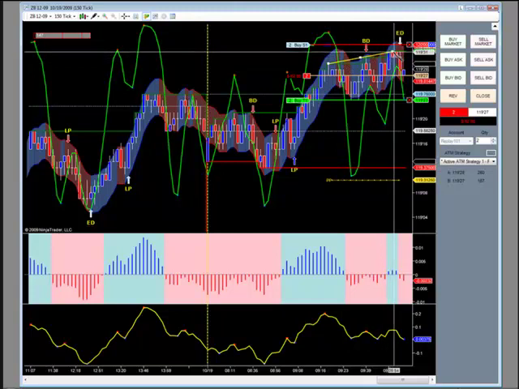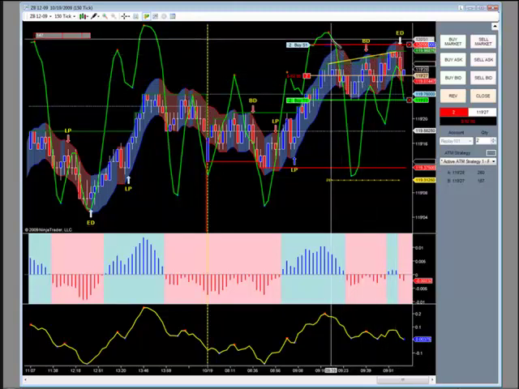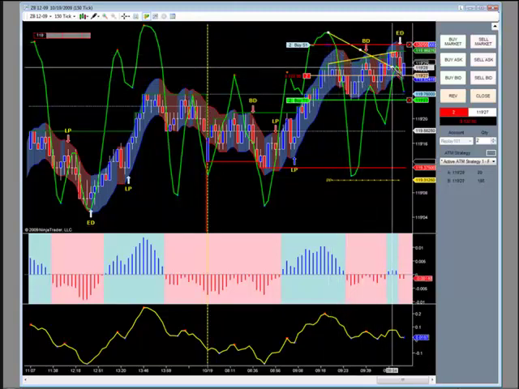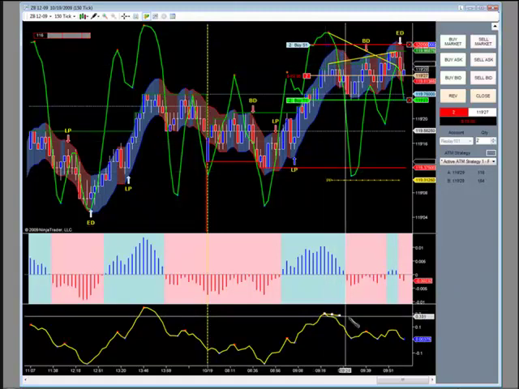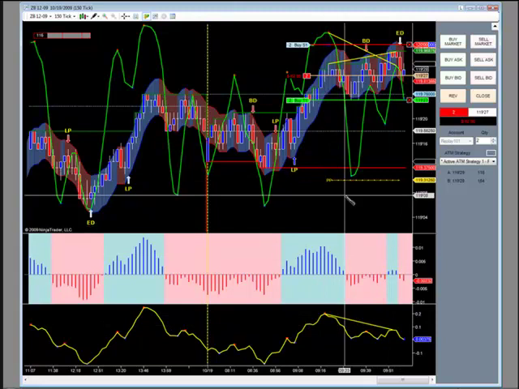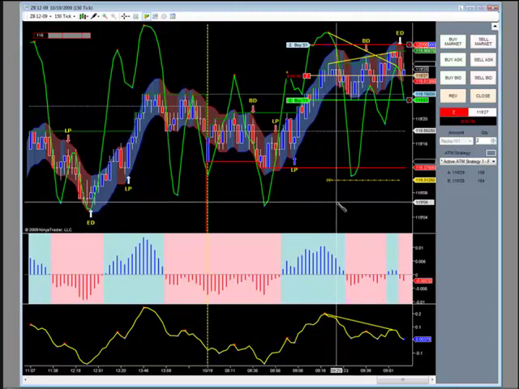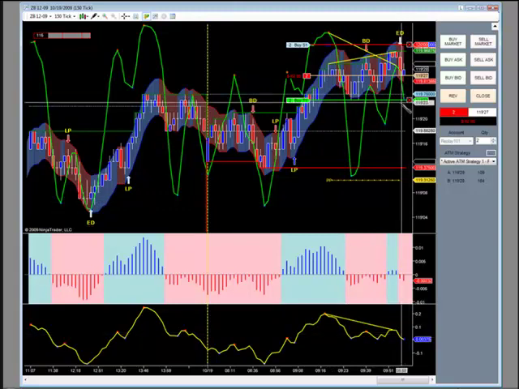Well, the structure of an extended divergence short is actually the inverse of a buy or long signal. Price makes a double top. The green cycle will make a corresponding lower high from the left to the right, shown here by the yellow line, and the yellow trigger indicator will be making a lower high also.